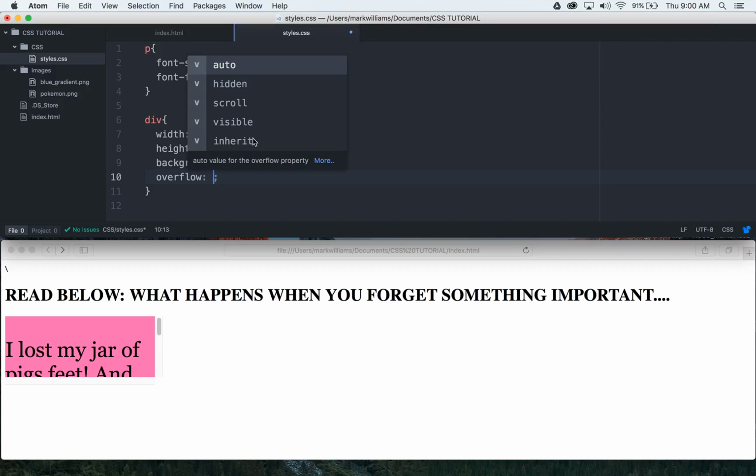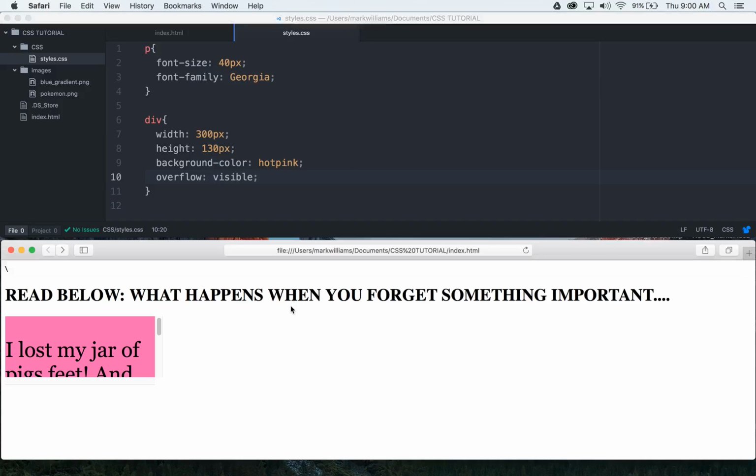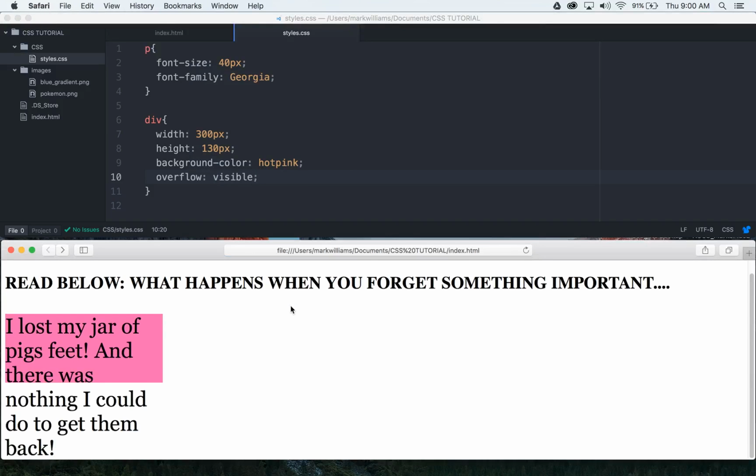There's also other stuff we could do. We can make it visible, right? Who cares? Let's just go wild. The teacher's going to give us full credit no matter what, right? So who cares if it's overflowing? I showed them I can make a div with text in it. They didn't say the text couldn't be pouring out of it. But that's another feature of overflow too, is you could really control what you want to do with this. You can make it invisible, visible, you could scroll through it.